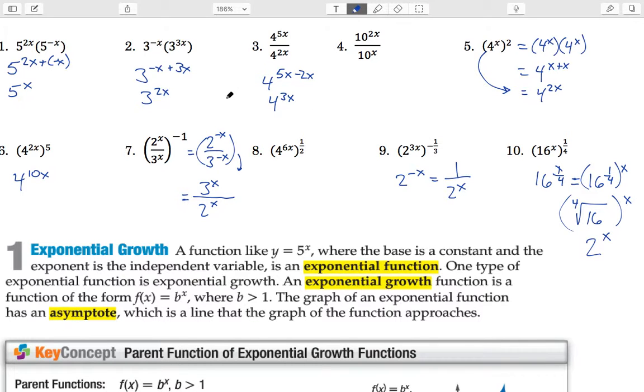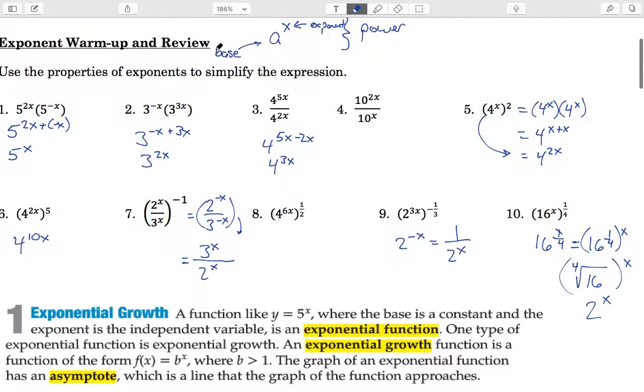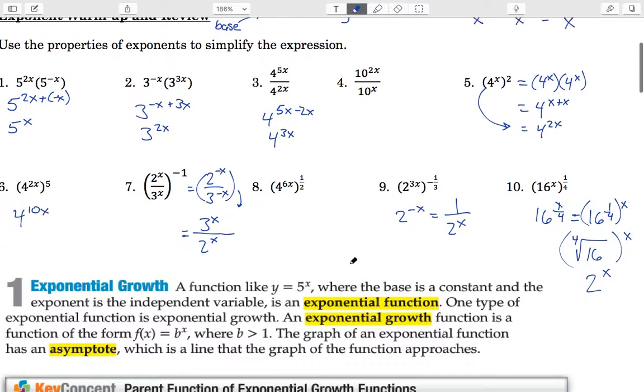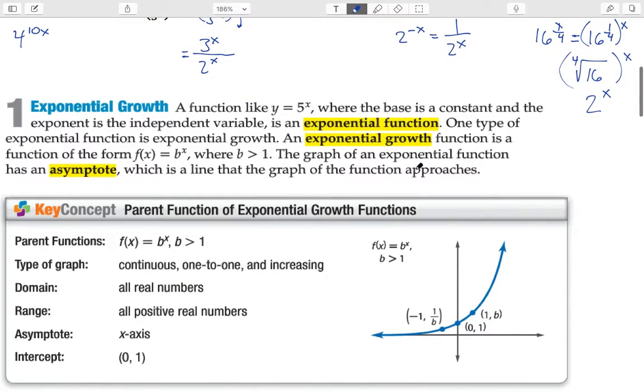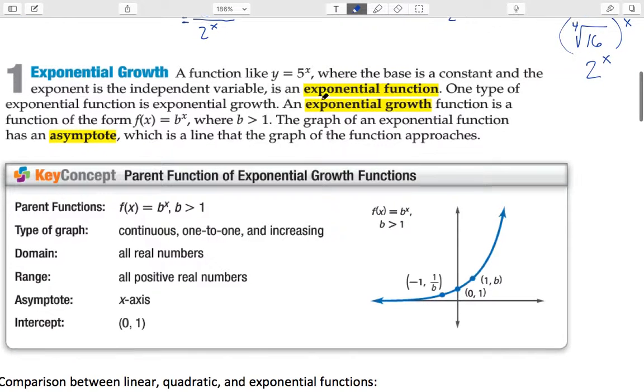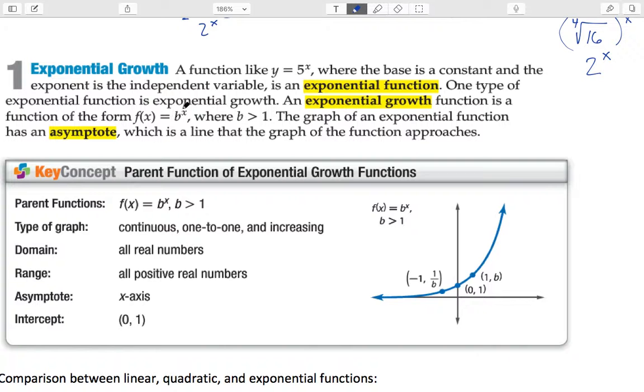Those are all powers with exponents, but you're usually not probably familiar with putting x's up there. When you've done exponent rules in the past, you've done them like this: x to the 2 times x to the 3, and that's the same rule that we were doing here, and that would be x to the 5. That's what you're used to. You're used to putting the variable down here and the exponent up, or the number being up here. Well, an exponential function is the reverse, and that's what we were doing with all of these. You have the variable up here, and your base is actually a number. So, like you see right here in this box, an exponential function is one like this, where your number down here, the base, is a number, and your variable is up here in the exponent.